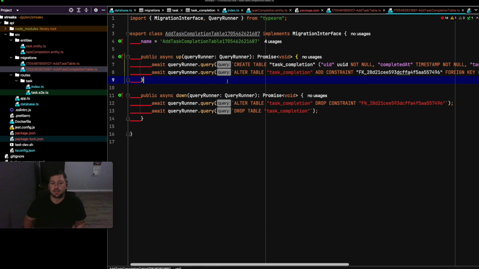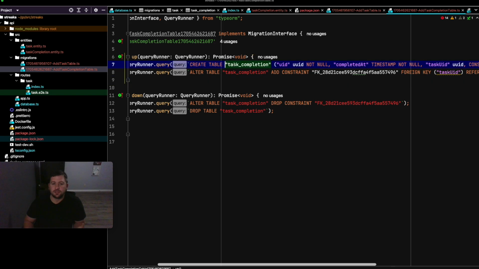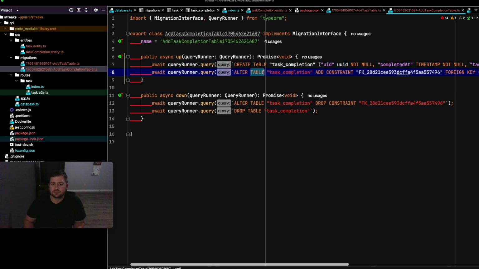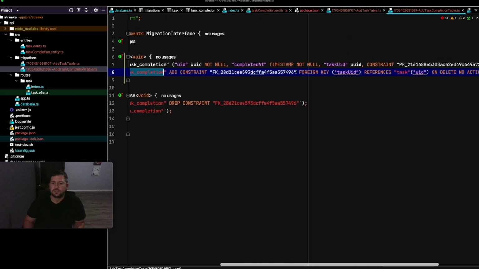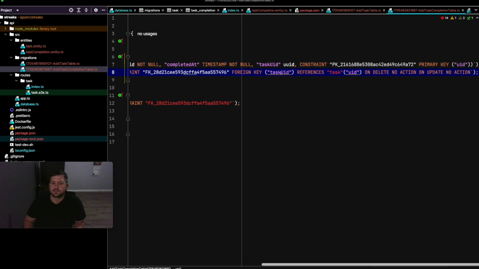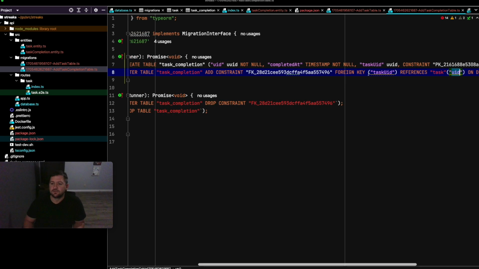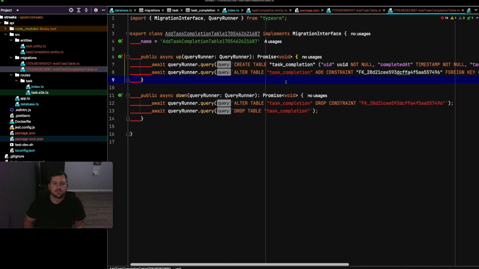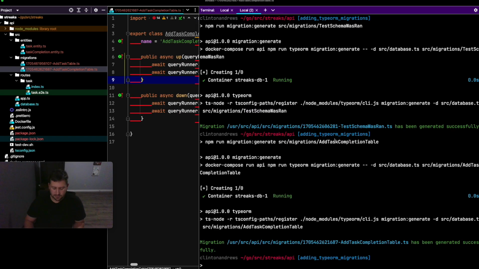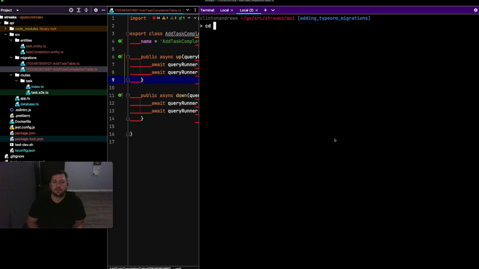Okay, this makes a lot more sense. It's only creating our table, our task completion table, and it's altering our task completion table to add that reference, that task UID is referencing the task UID itself. So that looks good. All right, so we're completely migrated now.